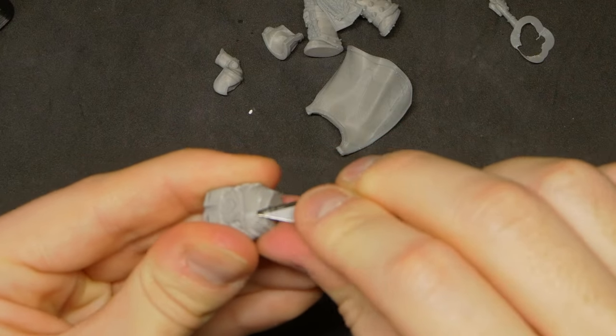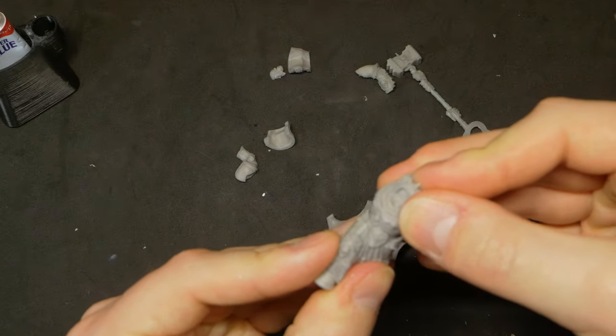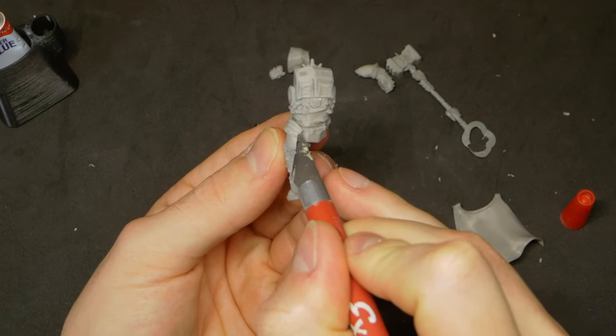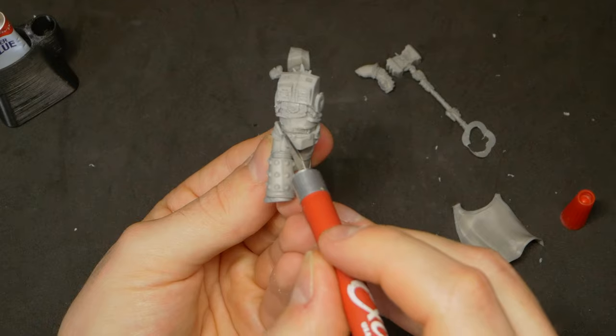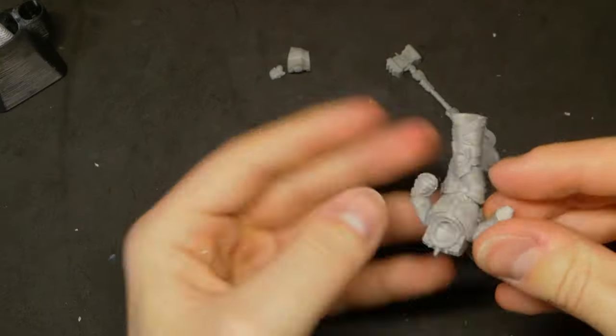Then I just had to clean up a few areas to make sure that the pieces fit together seamlessly, and I've scraped away a few of the worst looking overhang blobs and scarring left by support material. There was a small area where the cloak seemed to intersect with the legs. The torso had a nice indent for the cloak, so I'm not sure if this is my fault or simply just a model error, but I'll go over later why this could have possibly been my fault.